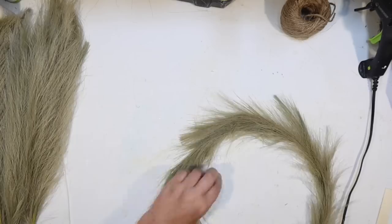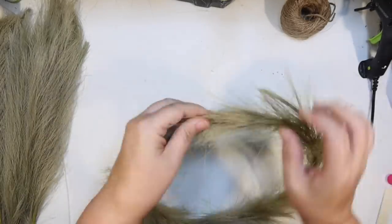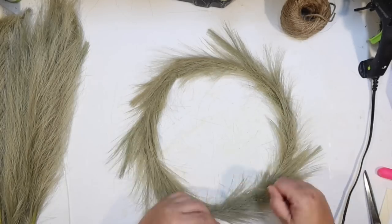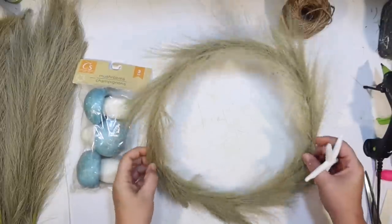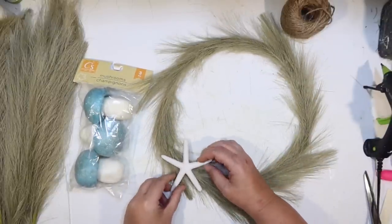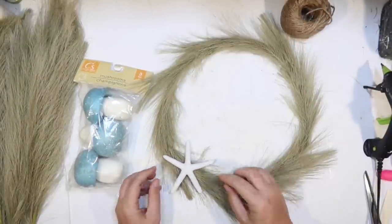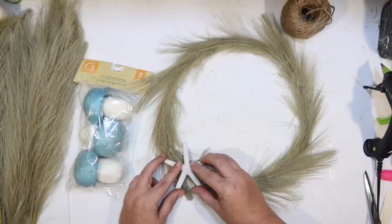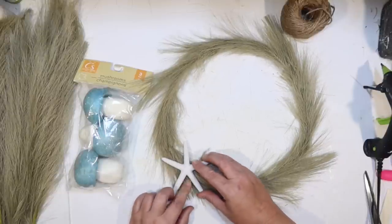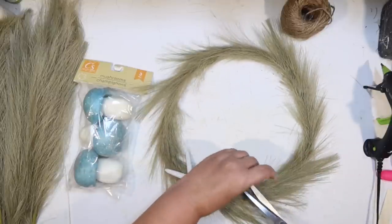Now, since I like to use blue for my coastal crafting, I wanted to try some fall items that I had to decorate this with that's going to incorporate the color blue. So I thought some of the blue mushrooms from Dollar Tree for the fall section, and of course, Dollar Tree starfish would be really cute. I'm just gonna hot glue the little white starfish right here, like the bottom left side of my wreath form. And that's pretty lightweight. It's made out of plastic, so I think that's gonna stay on there pretty well.